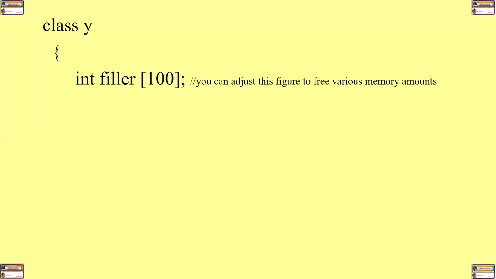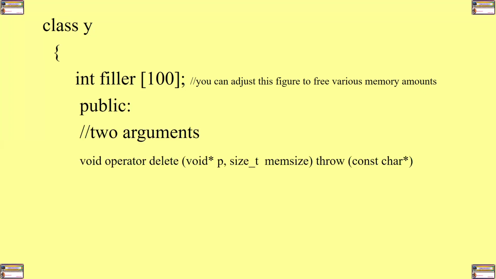And then we have a public member here with two arguments.